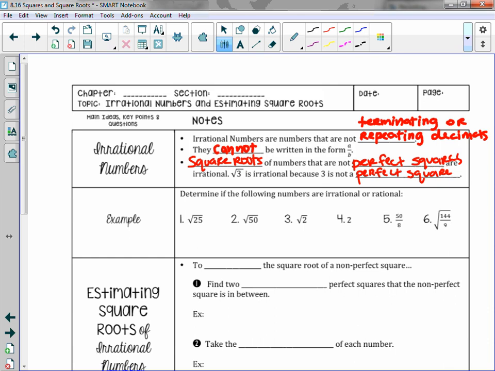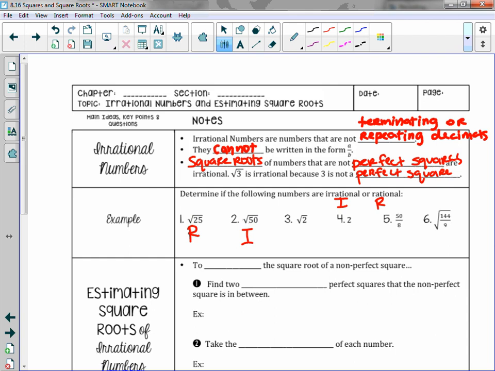So these questions down here, it says determine if they are rational or irrational. And what we're going to do is use an I for irrational and an R for rational, because we don't need to write it every single time. Square root of 25. 5. So would that be rational or irrational? Rational. It is a perfect square. It yields a whole number. Square root of 50. We were just talking about that one. Irrational, about 7.1, which we'll get to how we estimate in just a minute.